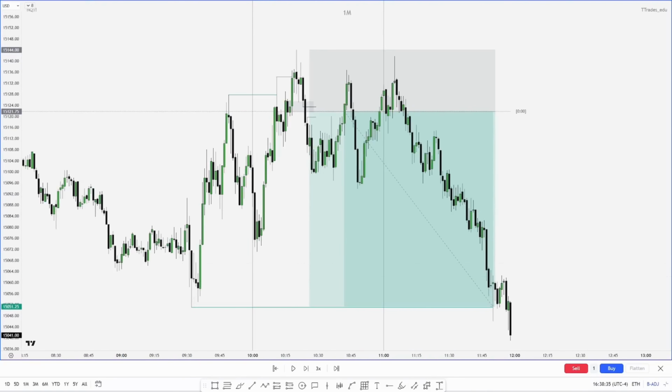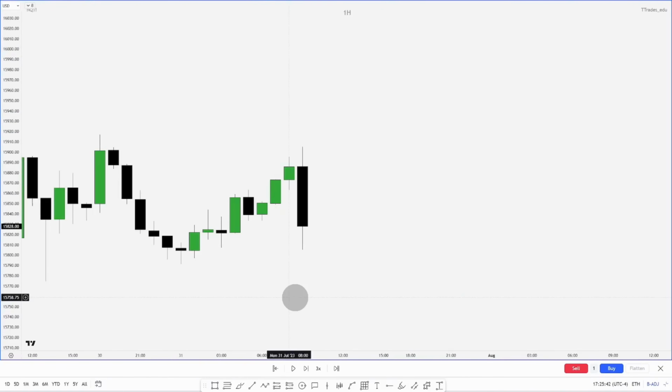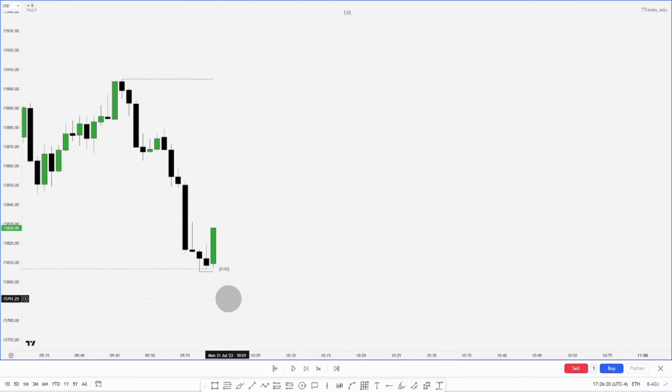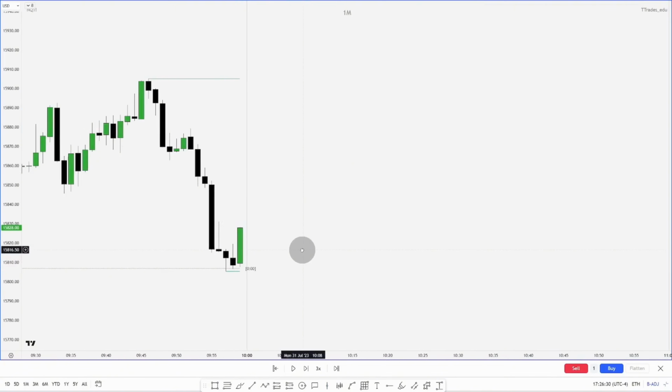So here we have our next example and our 9 o'clock candle here. So let's mark out the high and the low, and then drop down to the 1 minute chart. Once again, I remove those lines as I have the session indicators set up to mark this out for me. Now the next thing I'm going to do is mark out 10 AM and 11 AM with a vertical line, as that is the silver bullet window. Now let's go ahead and watch price action.